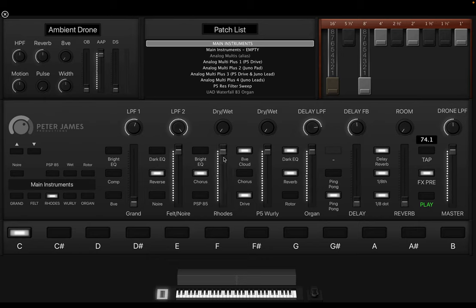This one's really cool because I've got a bunch of different things you can do with this. I've got a delay that actually, when that's turned on, you get the exact preset that I use for Forever Rain. And it's really cool. You can add more or less of the PS5 delay reverb. It's actually a really cool plugin, but I have emulated this in the Complete Worship Bundle 2 one, the exact same routing with it, the delay going through reverb and overdrive, if you don't have this plugin or you want to save money. But I'll show you what it sounds like here. I'll start off with the Forever Rain preset, and then, like I've done for the other ones, just start adding delays and reverbs and things and show you what you can do with it.